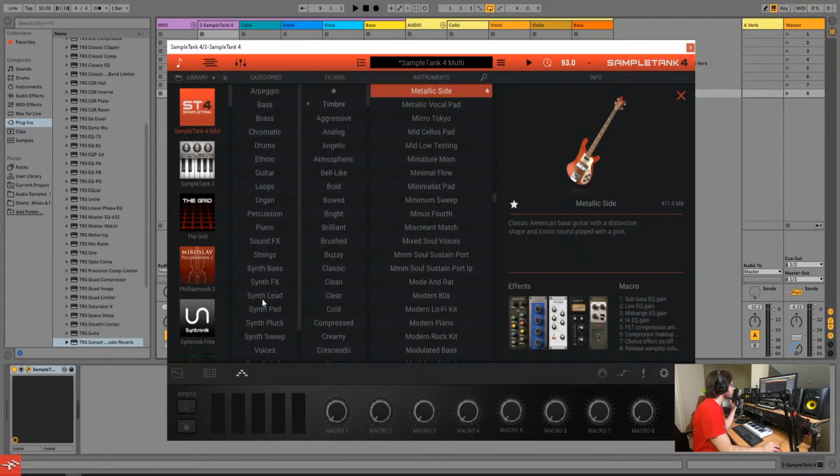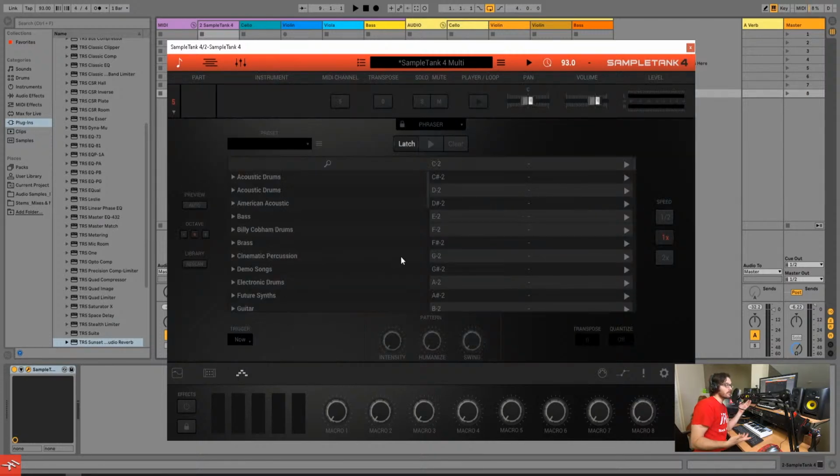I've seen a lot of people who like to use these patterns, and a little tip here, not to go back and forth between different pages, but there is a master key. When you change this key, it does affect your patterns. So make sure to pick the key of your song and do it right. It's going to sound great. Some people were thinking that SampleTank 3 had more functionality than SampleTank 4 because that key was not quite in the same spot. But that's not the case. It's just up here. Go ahead, pick your key. That's C. You have any options there. There's your global tempo, which you can turn the sync off for. Global play, really useful tools.